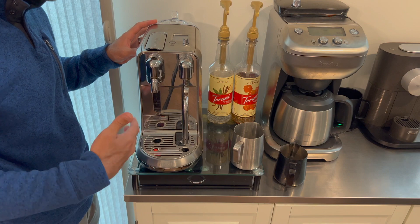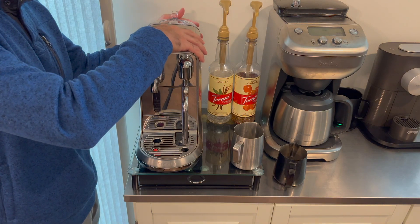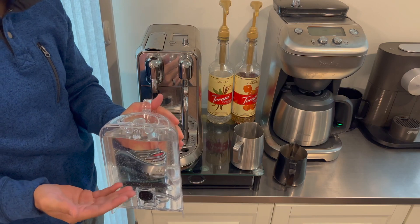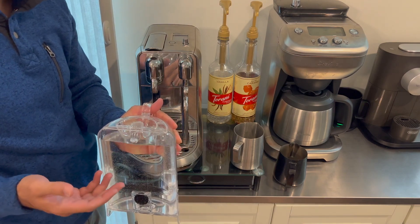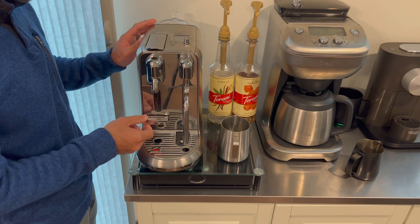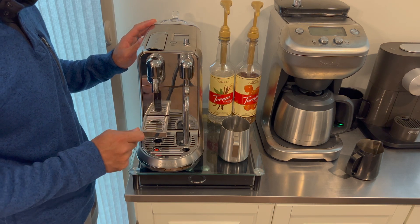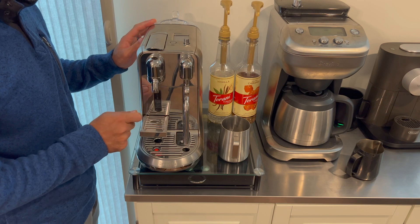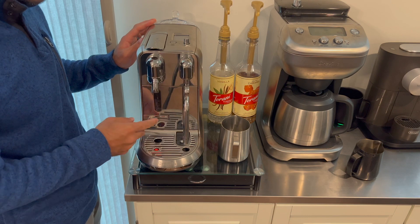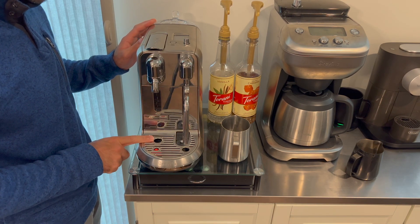The Creatista Plus has a very attractive prosumer-grade appearance with stainless steel throughout most of the unit. It also has a good-sized water reservoir in the back that holds about 50 ounces, which will probably get most people through a couple of weeks or so of espresso and even milk-based drinks. There is also a nice pull-out tray for shorter cups and espresso shot glasses. The unit does not feature any type of cup warmer, which many traditional espresso machines have — not a huge issue, but one to note.